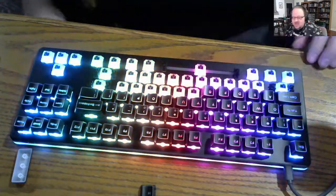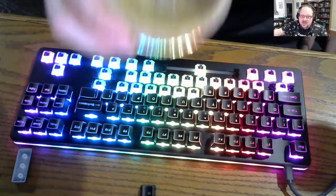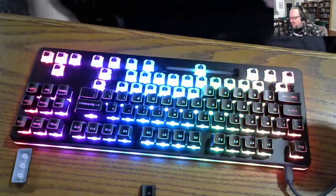So each switch had to be slightly modified, Ilaru. We got all these little plastic nubs that I had to cut off each of the bottom of the switches. So that was fun.